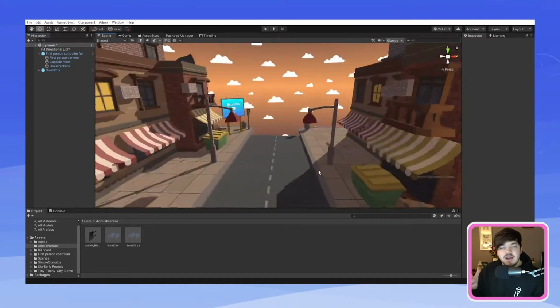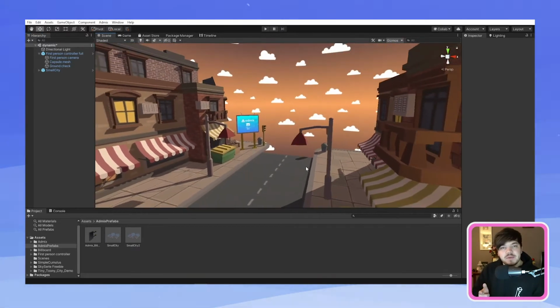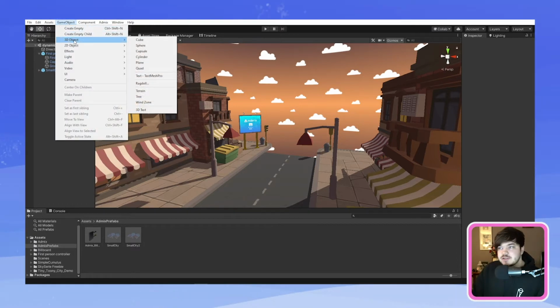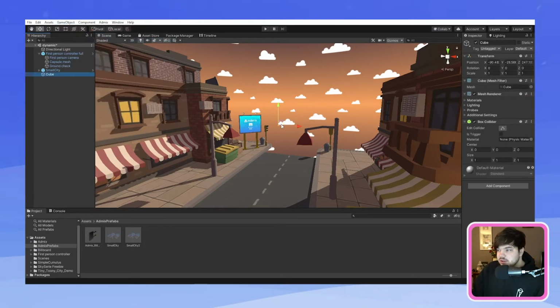Now you will need to make another 3D object, and this one will be placed at the end of the level or your scene. Create object, 3D object, cube. It's a bit far away, so we're just going to move it back to our scene like so. This will act as a collision detector for our master controller trigger. Make sure you turn off the mesh renderer, and then add a rigid body and make sure isKinematic is turned on, and then rename this cube.